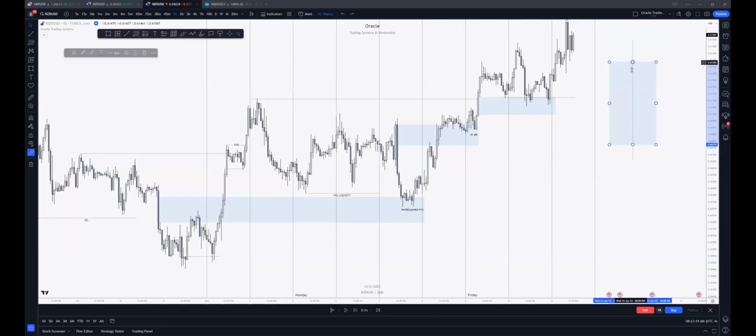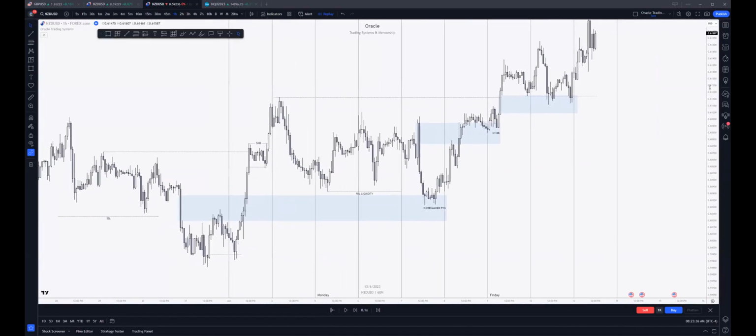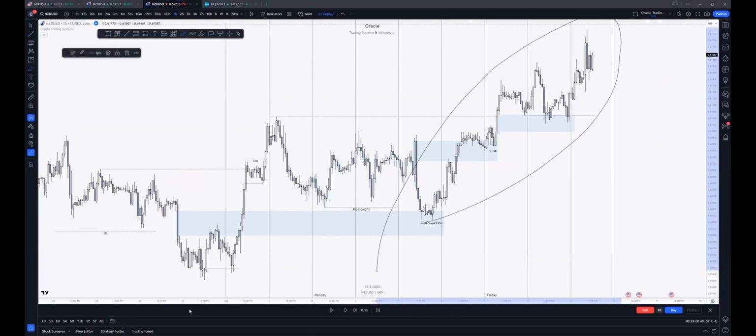So what we're looking to focus on here is figuring out where that low of the week formed and what manipulation occurred to set the low of the week before continuing to push up and set the high and the close. Looking at this chart on a day-to-day basis, where do you see the manipulation that set the low of the week? Right there. So you've set a low of the week, and this is how you should be building case studies. Now we can see the power of 3 on a weekly scale: accumulation, manipulation, distribution for the rest of the week.